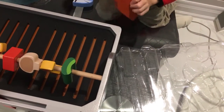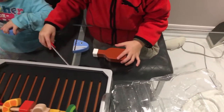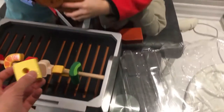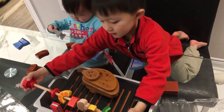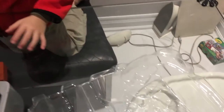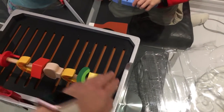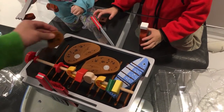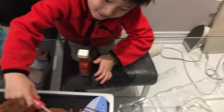So let's barbecue! Uh oh, we missed this pineapple. Oh, the sausage. And the fish, we missed the fish. Here we go.